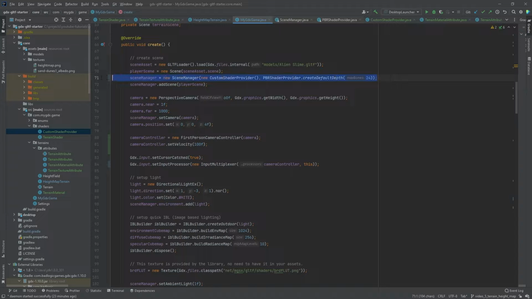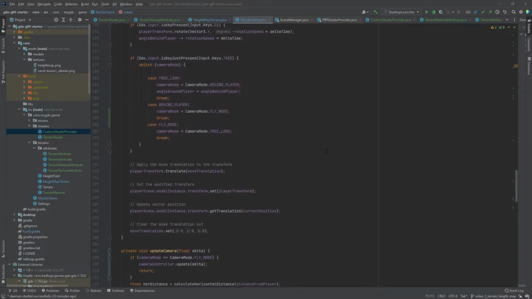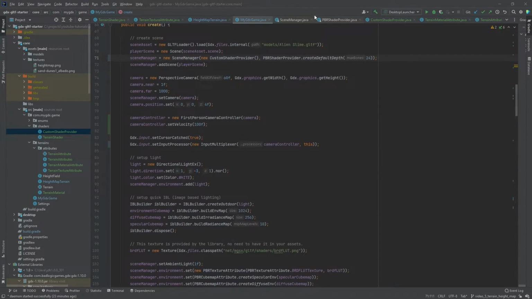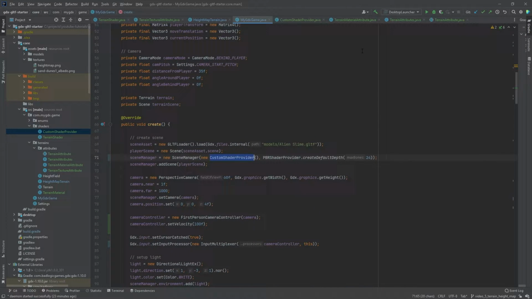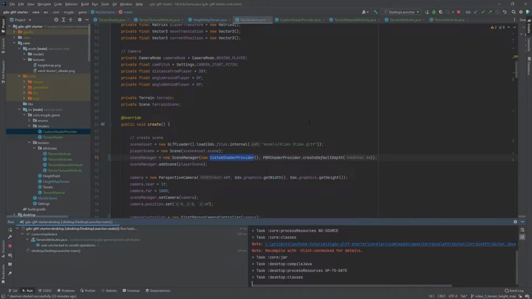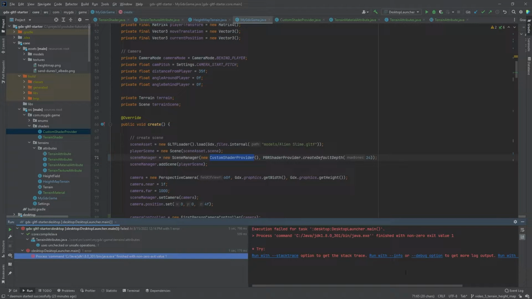All right. Depending on your project, you might have to make some modifications to this, but this will work for what we need. So now if we try to run the game, it should attempt to render our terrain with the terrain shader provider, but I'm expecting an error because we haven't actually created the GLSL shaders yet.